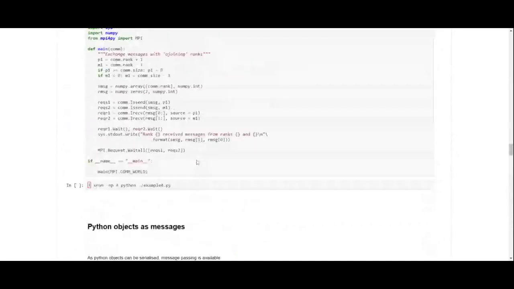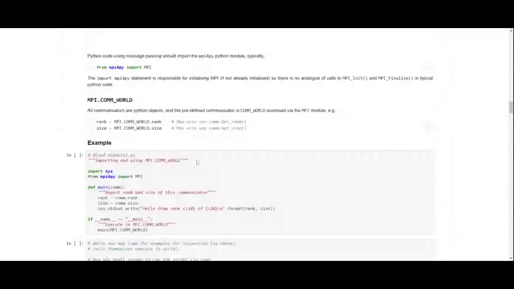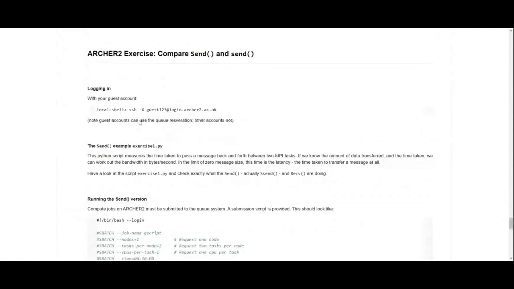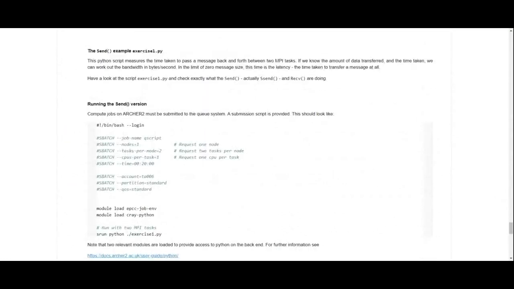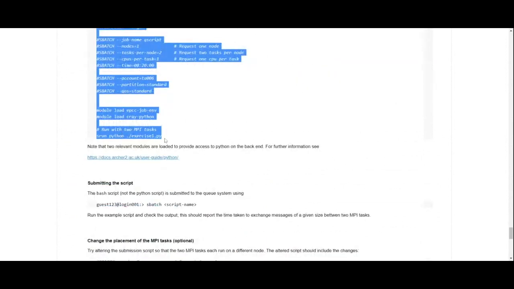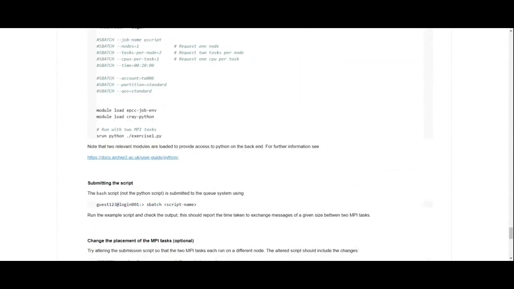Okay, so that's all I wanted to say. I know it's a very whistle-stop, very high-level entry to mpi4py. In reality, if you're not an MPI programmer, then none of this will make any sense to you anyway. But if you want to play around with it and have a look at how it works, then once we get the system back up and running, as I say tomorrow, you can have a look here at running some of these examples. So you could take an example like the example1.py text at the top, put it into a file, take this batch script, and then run that on the compute nodes and see what actually happens.